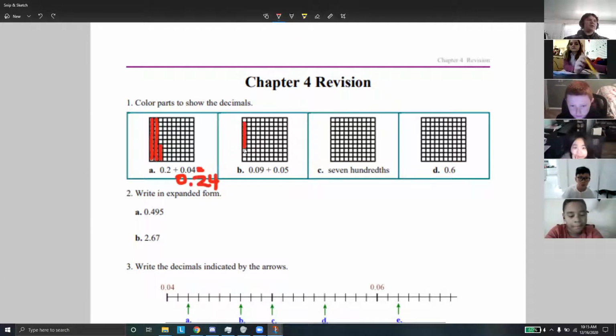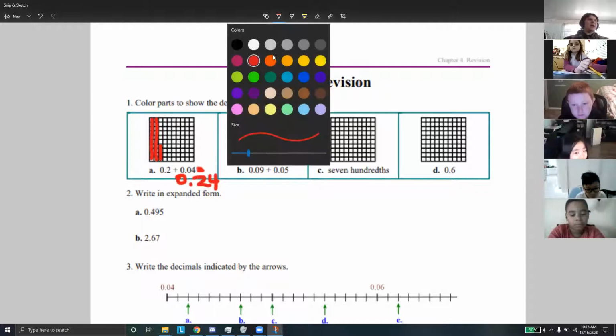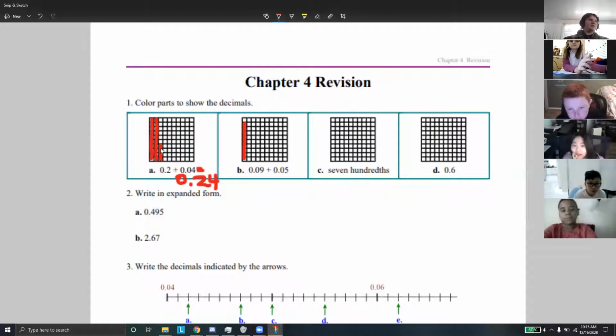Maybe I could try using different colors for them. And yeah, I'll use orange for this one too. Whoop! Orange for Scipio. Scipio the orange. Yep. Okay, so I'll use orange for my second color.